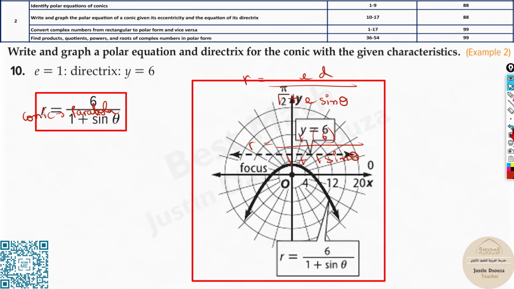Now, here then, we know this was the equation, right? If you recall, y equals 6 is the directrix, it'll be somewhere above. For a parabola, this is very easy. You just draw the directrix on the line like this, and the parabola will be way down. From here you will have to take 6 and 6 beside, and then you can just draw the points. But the better way, I'll tell you, is in the calculator.